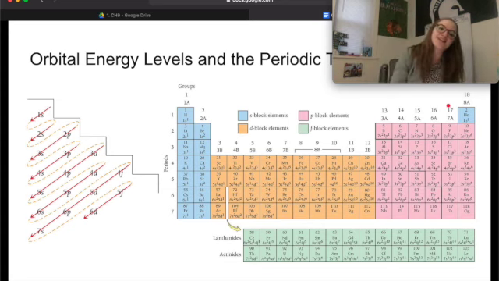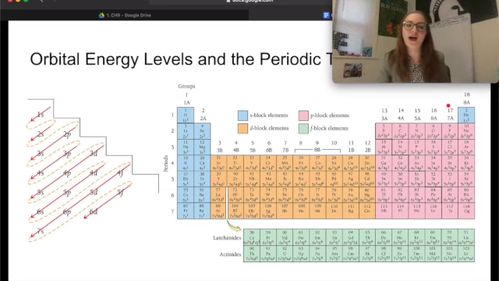However, this one gives us a little more of a highlight about our orbitals and how our electrons fill them. So let me show you this. Anything in blue is considered a part of an s orbital. Anything in pink is a part of a p orbital. Anything in orange in the center here, the transition metals, that's the d orbitals. And down here at the bottom in green, we're not going to talk much about these f orbitals in this class. This is the only time you're going to hear it.